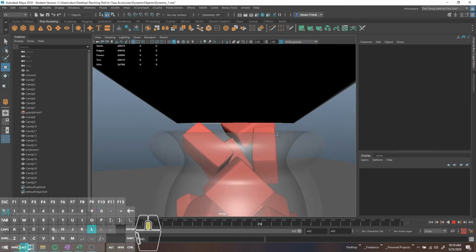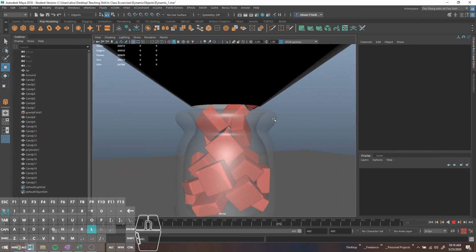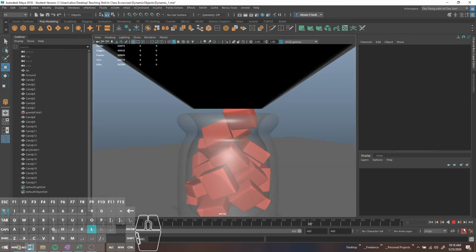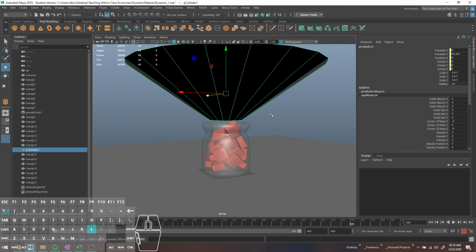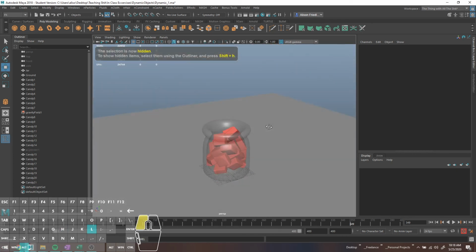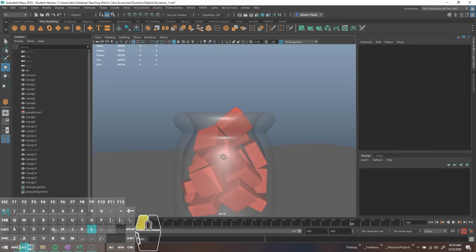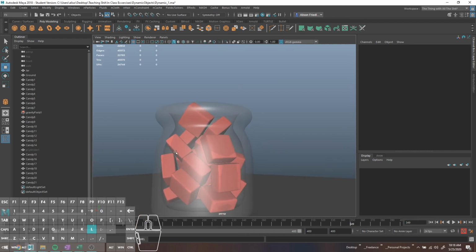They're very helpful for that kind of weird thing, and you can see the funnel just makes it a little bit easier to ensure that it is totally filled. But yeah, so this is pretty much our jar filled with random rigid body candies. The other thing is, there's a little bit of clipping there.